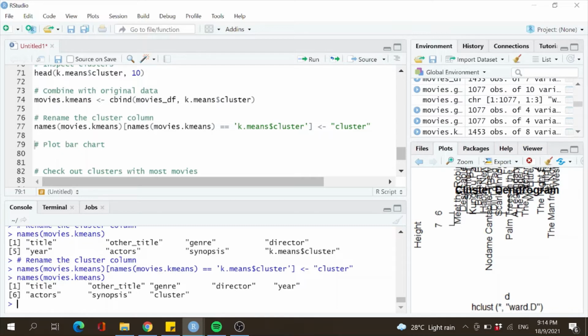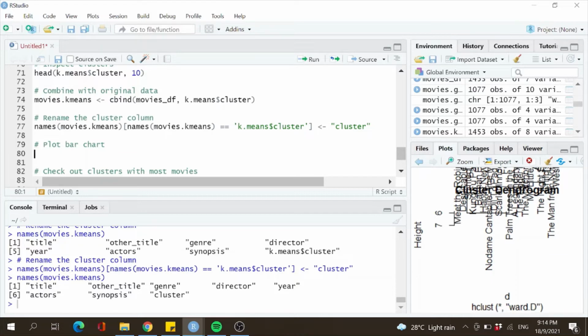Now let's plot a bar chart to see which of the 20 clusters that we have has the most number of movies. We'll look at the movies grouped into that one cluster, see what movies are listed under it, and check whether they're of a similar genre.